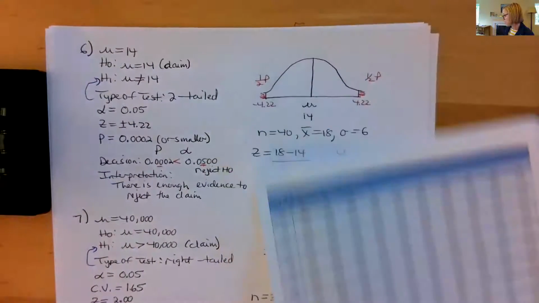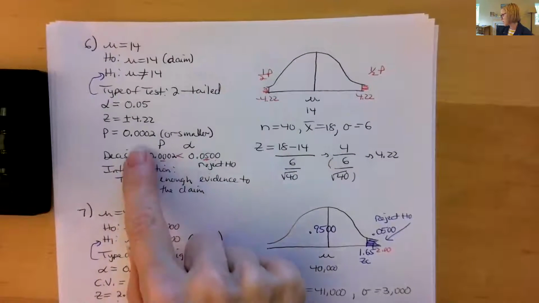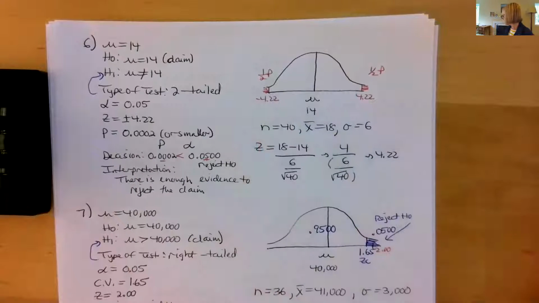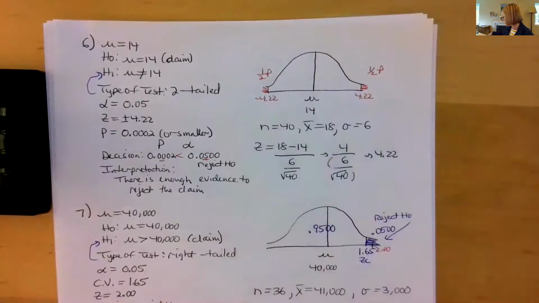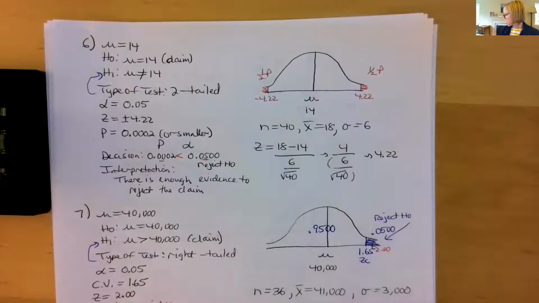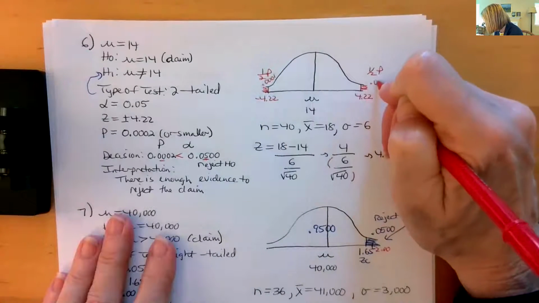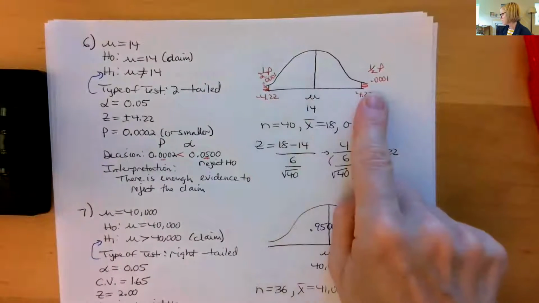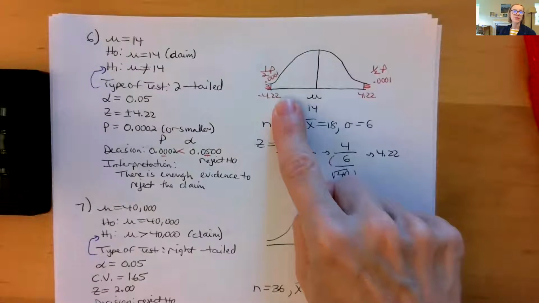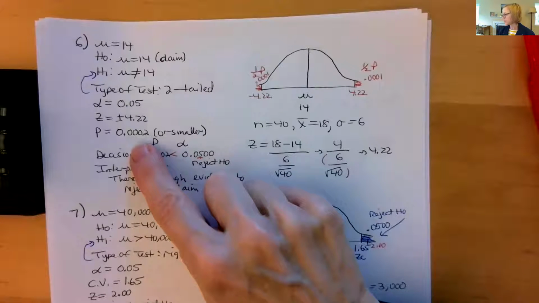And so our p-value is 2 times whatever amount of area we say is in the left tail. So I would say that probably it's about 0.0001, and then over here the same 0.0001. So for our p-value, I could either add those together or multiply by 2. If you kept the 0.0002 in each tail, multiplied by 2 or added together, you get 0.0004, which is fine. You're still going to get the same decision.